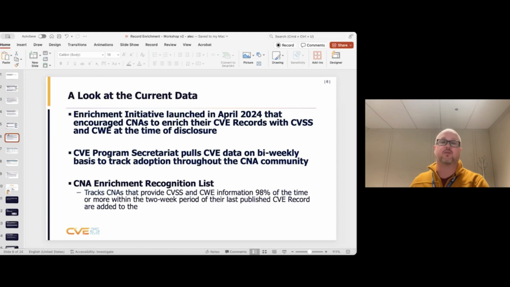To provide a CVSS score, provide a CWE. And some people already were, but not everybody. And so the idea was saying, hey, you guys are best positioned to do this, and now you can, right? The CVE record facilitates this.